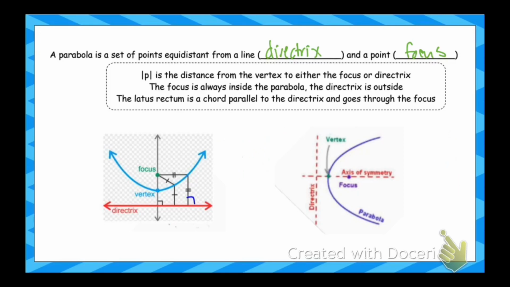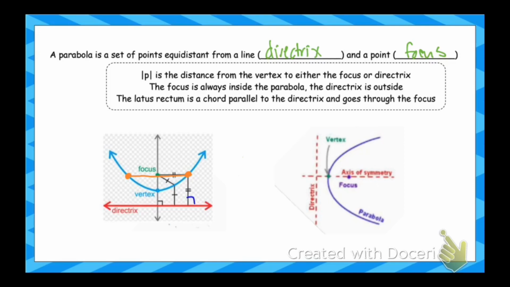All right, what we're also going to look at today is how to get some additional points on this parabola. We're going to use something called the latus rectum. The latus rectum is a chord. It's parallel to the directrix, and it goes through the focus. So it's going to be a chord like this right here. What that helps us find is two additional points that are on our graph. That way we don't have to worry about parent function transformations. We can just find those 2 points since we're already graphing the focus.